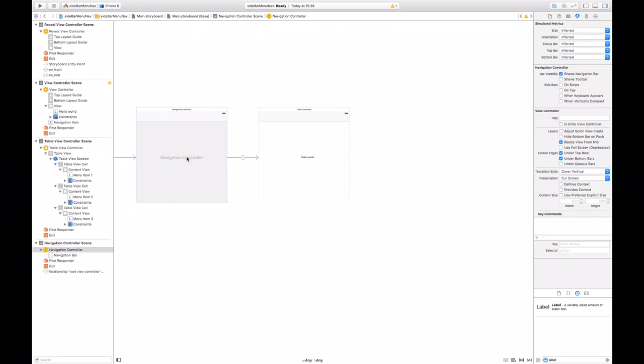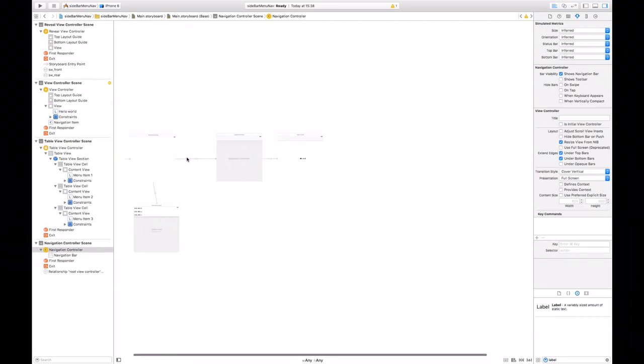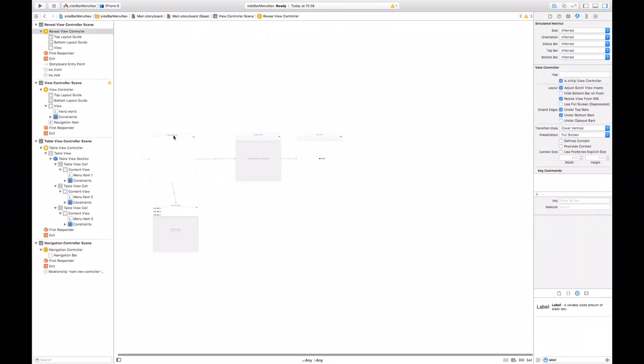No, it's not. What am I talking about? Sorry. This is the initial view controller right here, but as this is a reveal view controller, what it does is it's just a container view. So it's going to show us the home page, which is this page right here, and the page behind it is going to be the menu page. That's why this is rear and this is front.